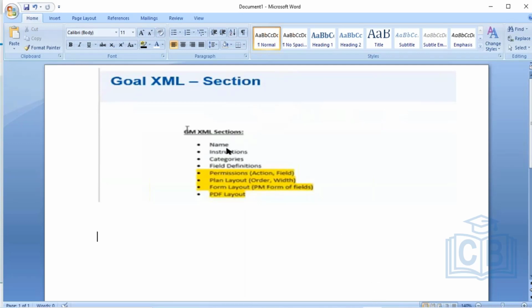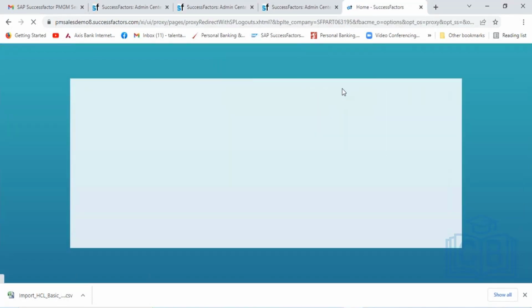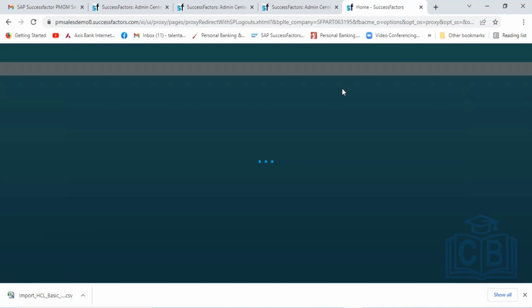So here we come to the end of goal management, and in the next class we will start with performance management. Again, we go into performance management, the managed template. We try to see first of all any sample template, and then we create our template.